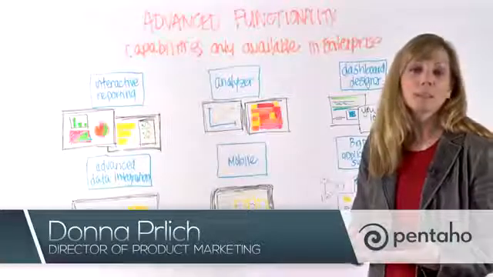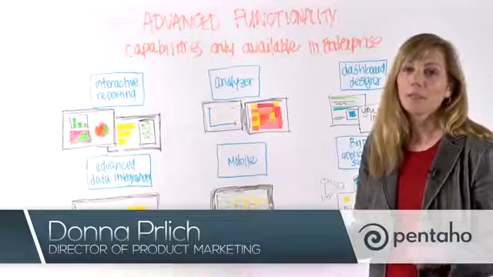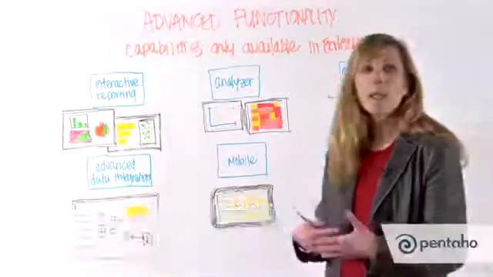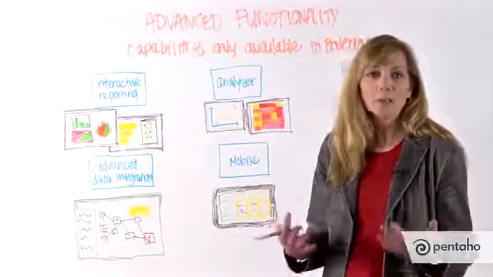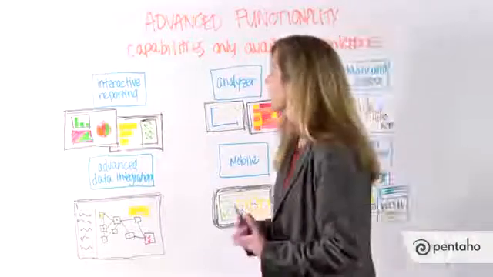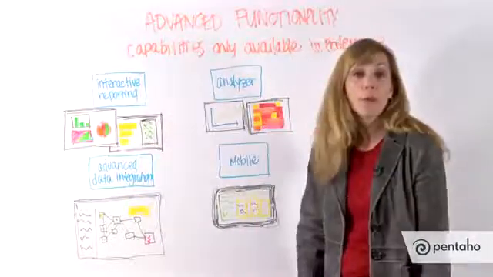What Pentaho brings to the table with an open source model, being able to innovate and that kind of thing. So what does that mean in terms of the product that's out there that these developers are banging on and the one that we actually sell and is a commercial product? So the first one is that you get interactive reporting.